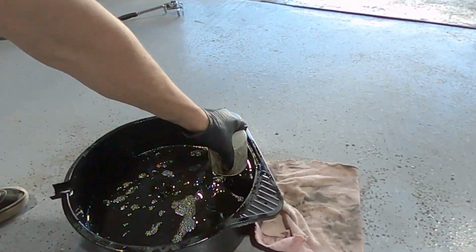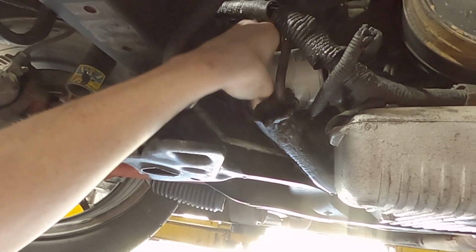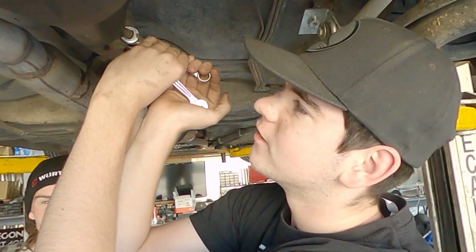Upside down there. Mate. Will it handle me beating the clutch like it owes me money?